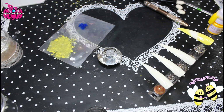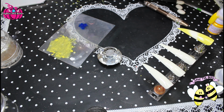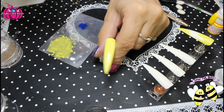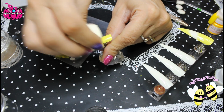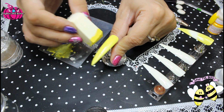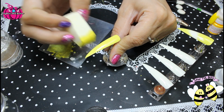And I think I'm going to get out an old stencil by She Modern. I need to find it with stripes on it. And we're going to do the stripes in this neon yellow and black with a little white bobble at the back, so it's going to simulate a bee's body. Okay, so I'm just going to pop another layer on top. And you can ombre this, but I just wanted to do this as a full nail.